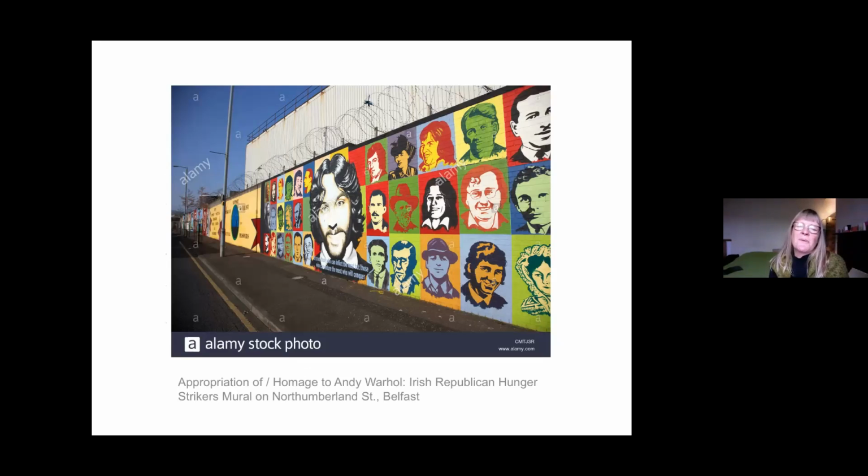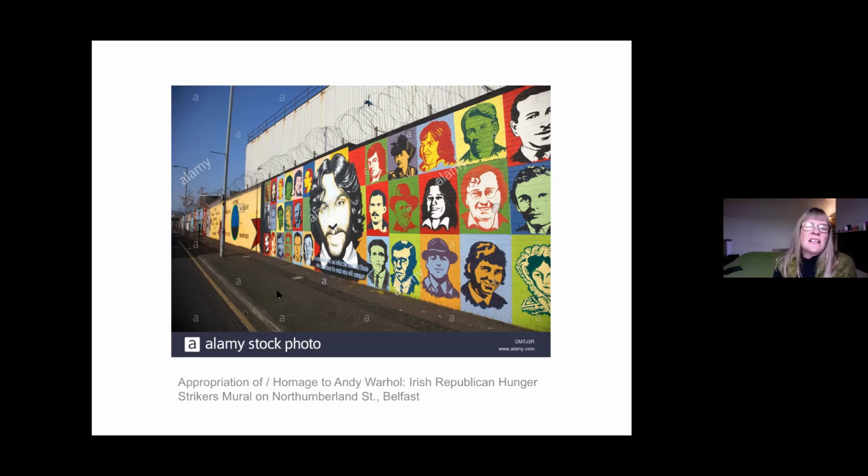You probably have seen this one already, but it came as a shock to me to discover that these are all the hunger strikers. And so we're supposed to find them as cheerful and jolly as JFK or Marilyn Monroe or Jackie Kennedy or any of the people that Warhol used to do these sort of repeat images of. I had to laugh when I saw it. I didn't actually recognize any of the hunger strikers. I didn't even know what Bobby Sands looked like when I went to Belfast, but I thought this was really a good sense of postmodern sense of humor, if you like.